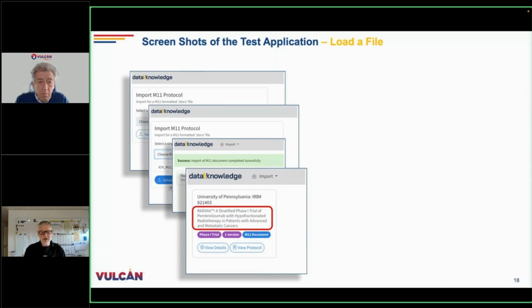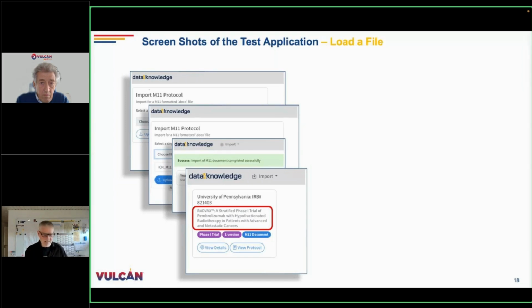We've managed to put the various pieces from the document into the right places, so we can pick out the title, the name of the sponsor, in this case, University of Philly, the identifier, phase, etc. And we're marking it as an M11 document because we can load from various other sources, an Excel representation, this type of thing. Okay, so that's what we did.